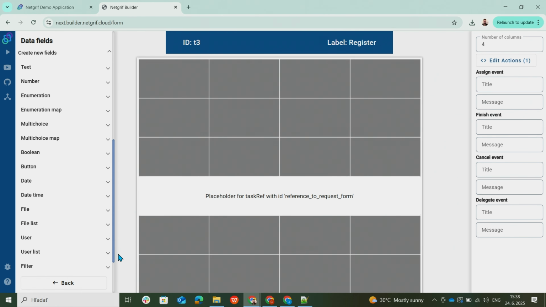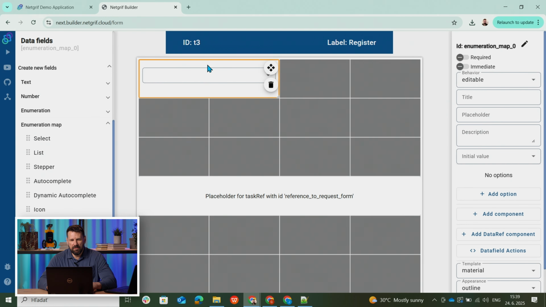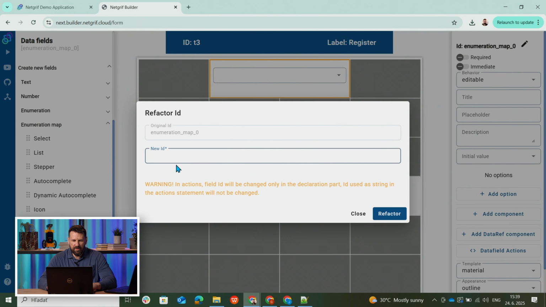So now we want to illustrate that we have something we call an enumeration map, and we can use, instead of a list, maybe a select for this enumeration map. We can refactor the ID. We can say that this is the department enumeration, department enumeration.